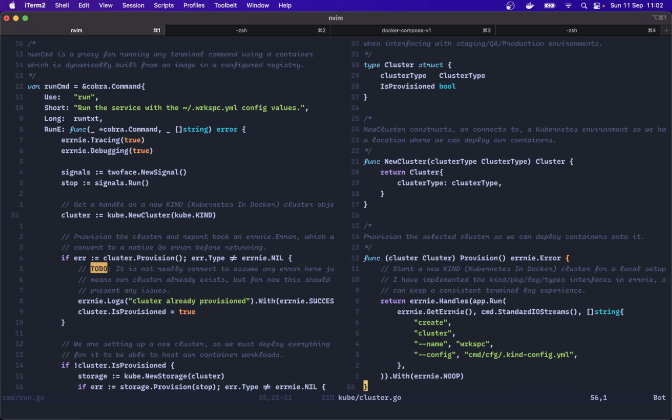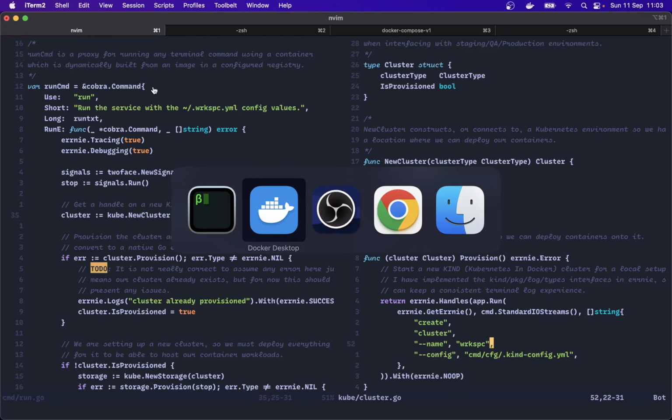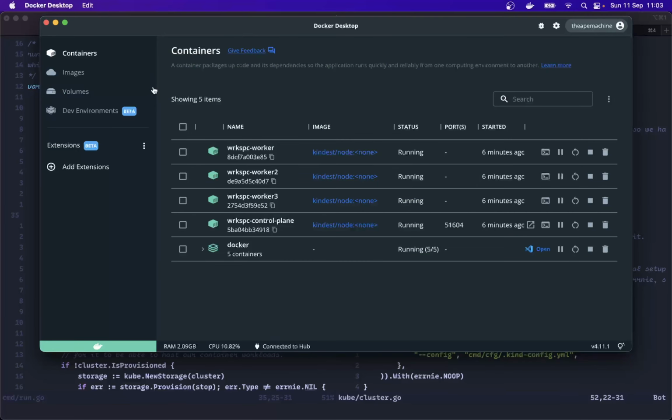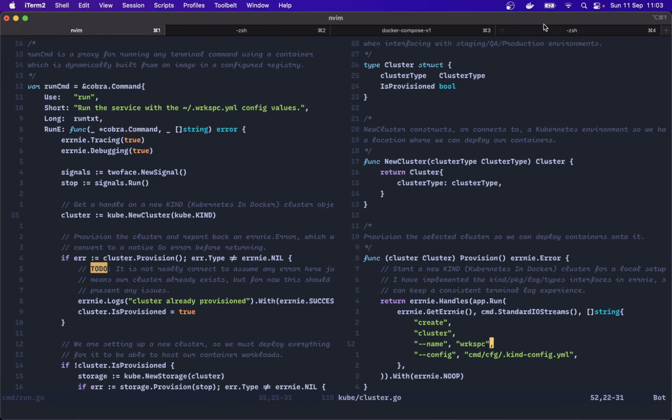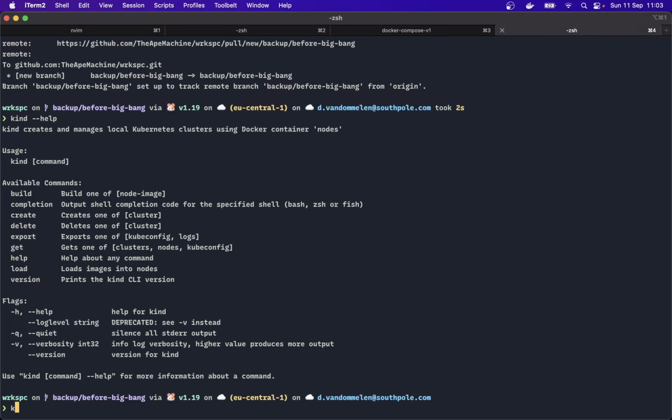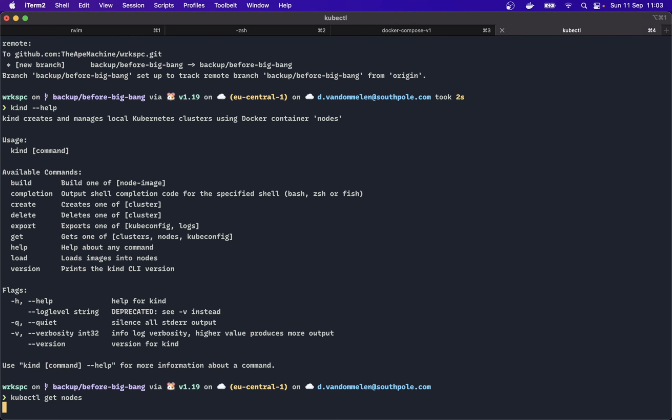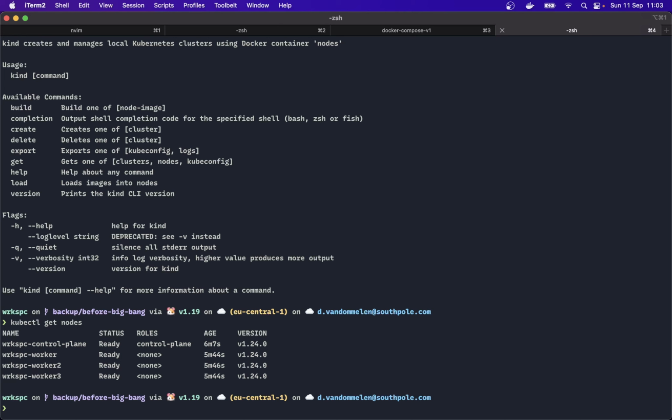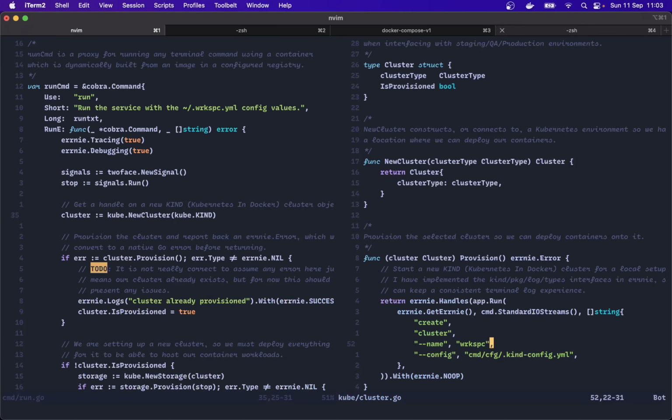We are not shelling out to the terminal. We are really going much deeper than that. And so once you have this, you have your cluster running like we saw, and we can actually use kubectl on it. I'm not sure if this will already be configured for you. I believe it will be, but let's see. It is, right? So okay, it also immediately adapts your kubectl with a new context, so that's great.